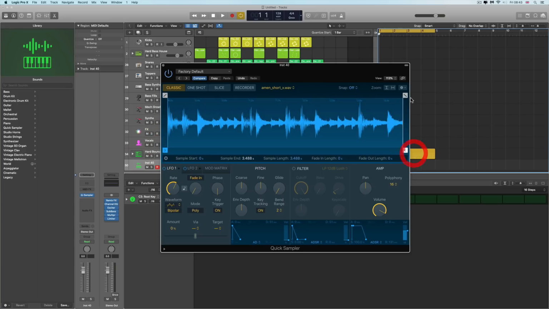Okay, there's the single sample, and you can trim the start point in the sample window and trim the end point, and you can do a fade out and you can do a fade in, and again this sampler includes flex, so you can set the flex on it so that you can play the sample up and down the keys if it's a pitch sample, and it will stay the same length. It won't change as it speeds up or slows down.